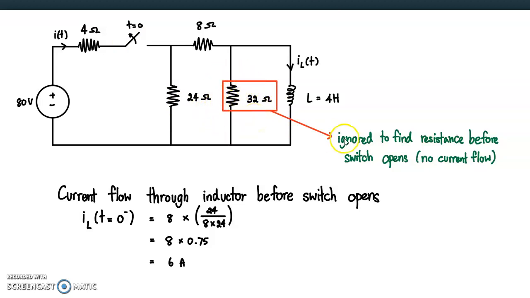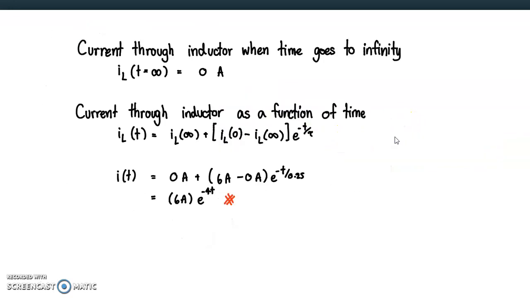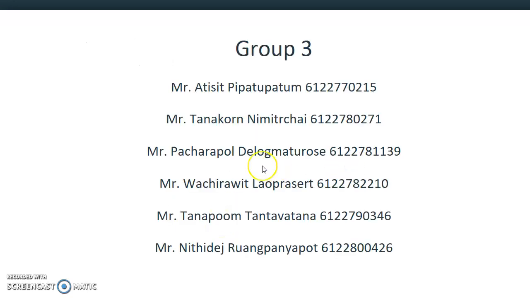When you get that, the formula to find this constant is L over the equivalent resistance of the circuit, which would be 4 over 16, which is also 1 over 4, which is equal to 0.25 over here, and then we get our answer. This is the current flow when the time is more than 0. So that's it. Thank you.